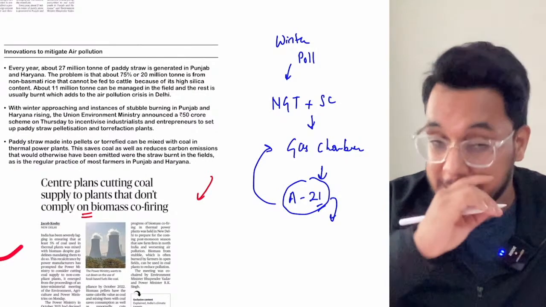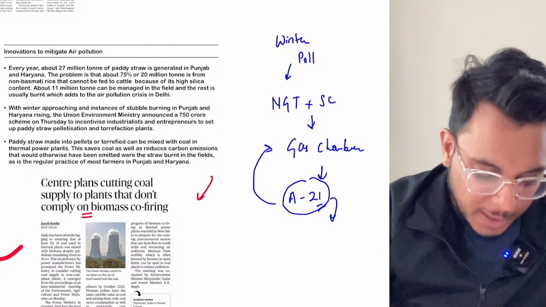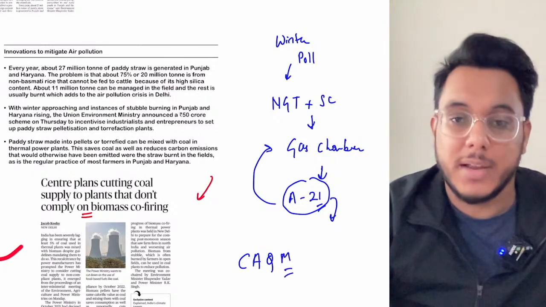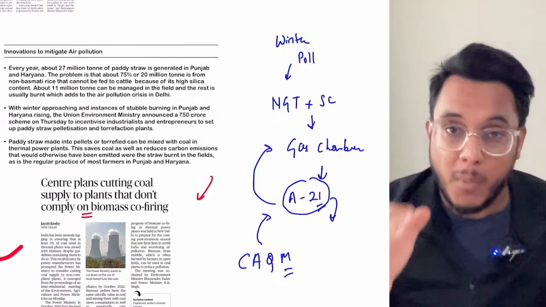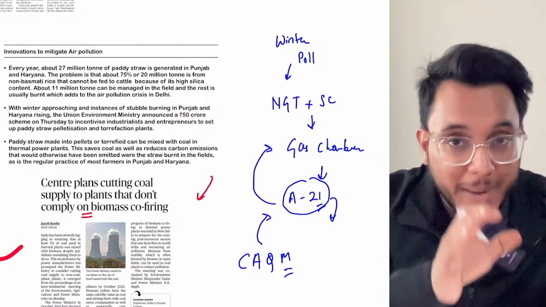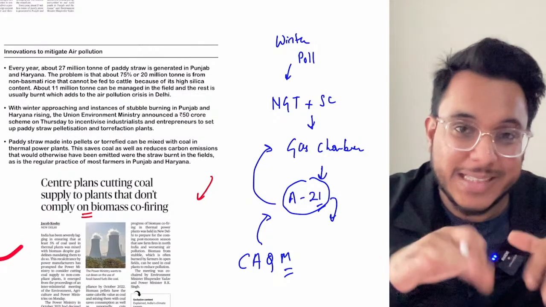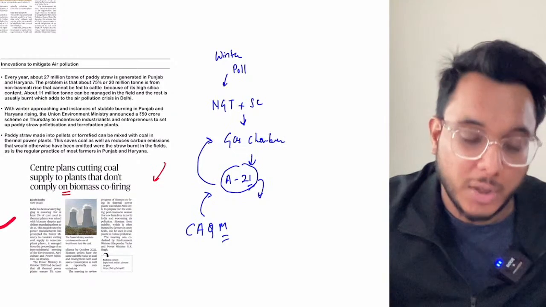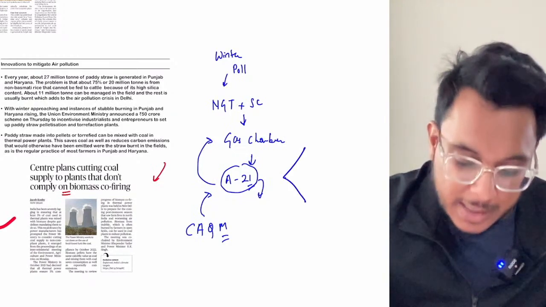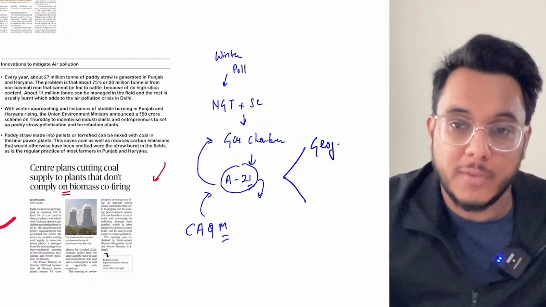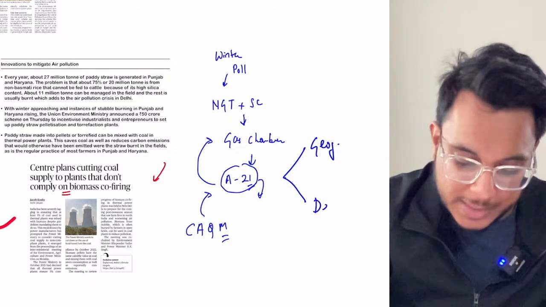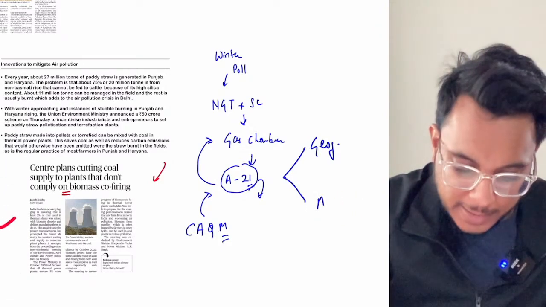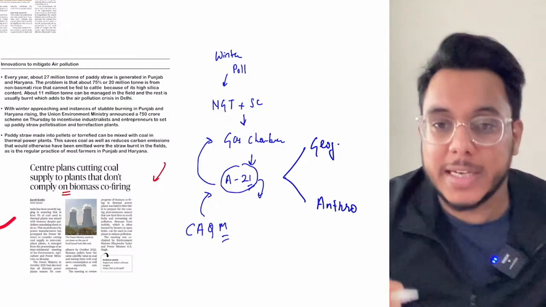Therefore the Supreme Court expressed concern. Moreover, the Commission for Air Quality Management has also been constituted. It is a body which will bring cooperation between multiple states on how the pollution problem can be tamed. First of all, the pollution problem in North India is because of multiple factors: geographical factors, developmental factors, and anthropogenic, that is man-made, factors.